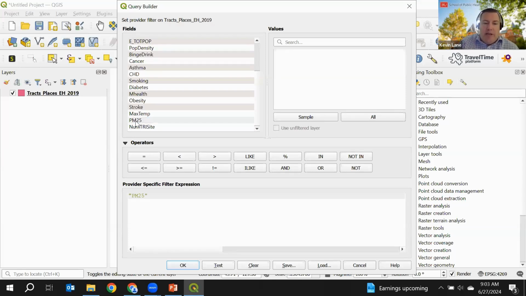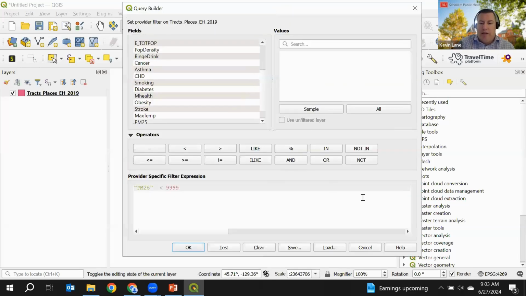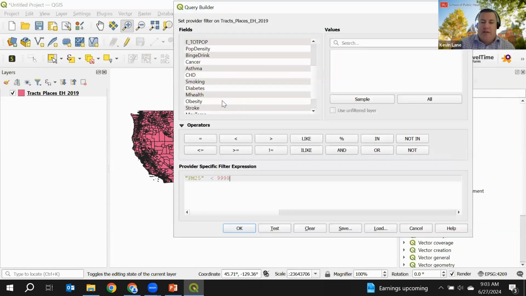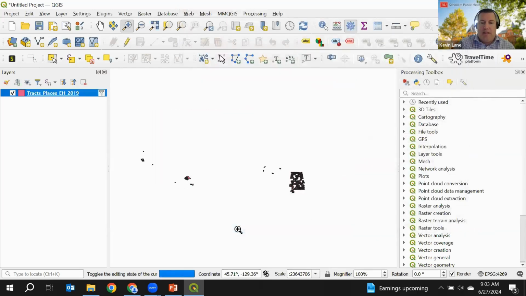So if I double-click on PM 2.5, it puts it into my expression builder. Then I can click on the operator equal and just type in, if I wanted to, 999s to find those. But what we actually want is to filter everything below 999. So I'm going to put in a less than sign here and type 9999, just so that we can filter out everything that is missing. I'm just moving the box because I also have some stuff in the way on the bottom, such as closed captions, so I can see everything. So there we go.